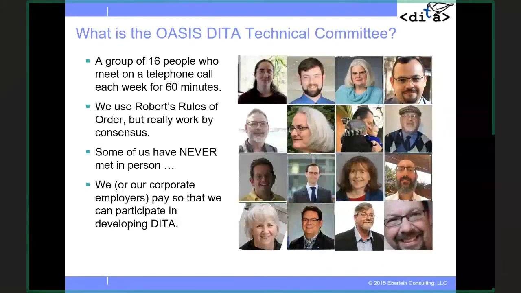And we really represent a broad set of roles. We have folks that are content architects and content engineers at companies who are managers. We have consultants. We have application developers from vendors. And we try to bring an awareness of all of those different users of DITA to our work developing the standard.